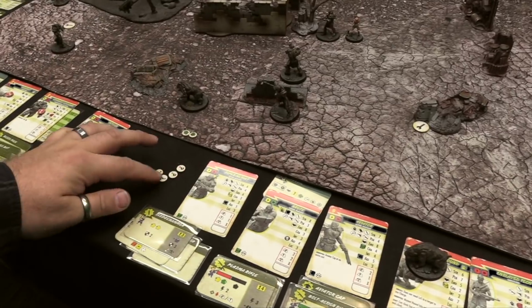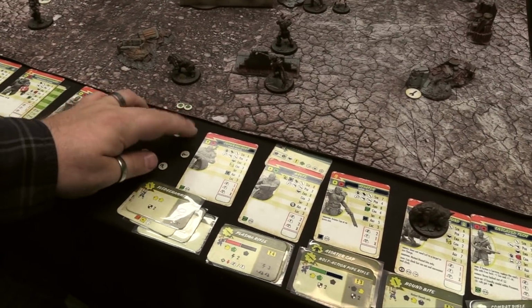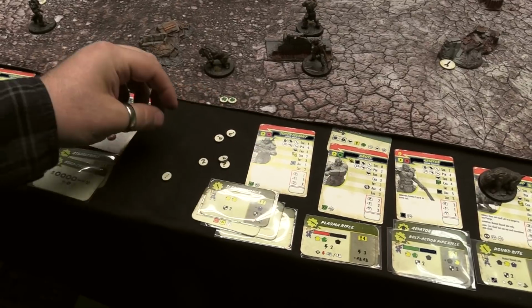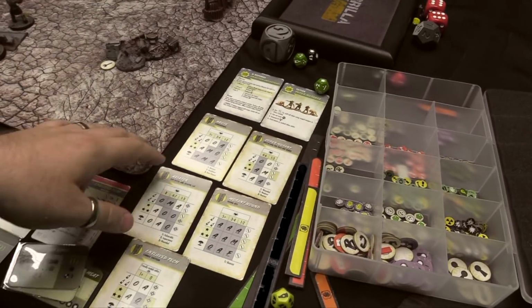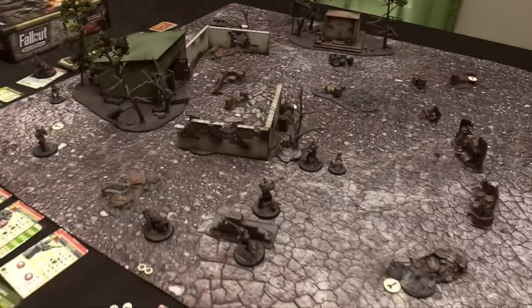So with 5 models on each side, the survivors actually hand the initiative over to the super mutants now, and they will get the first chance to go. So let's see who's going first. It's going to be number 2. That's the Brute. Well, let's get sporty. What does he do? It's going to be a nuke.